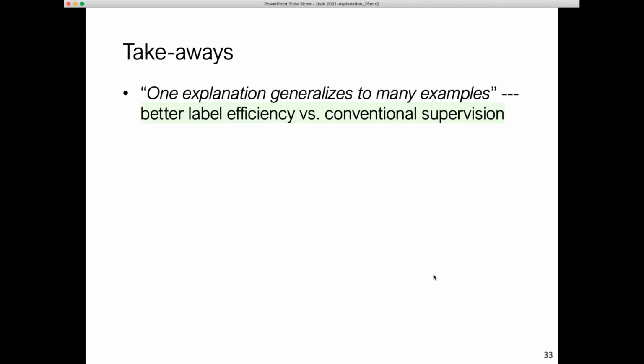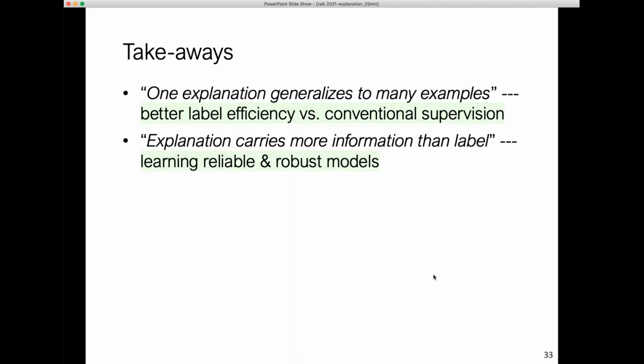I just have a few quick takeaways. The key idea we want to convey to the community is that if we can solicit explanations about the labeling process, these explanations can be used to generalize to many examples that are not seen, and improve the model's learning efficiency versus conventional supervision.